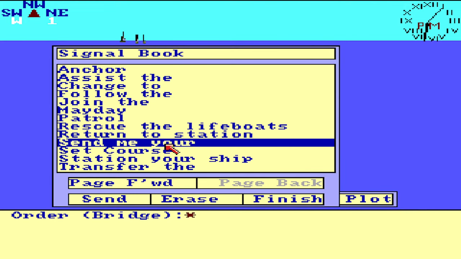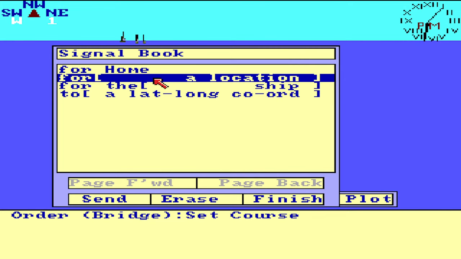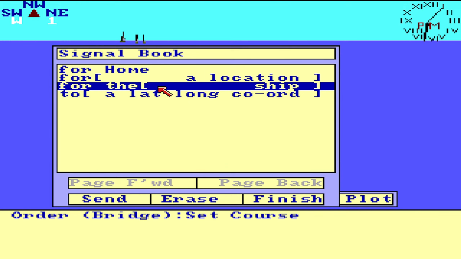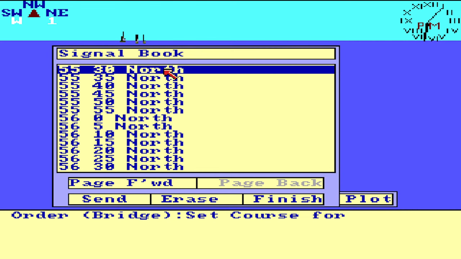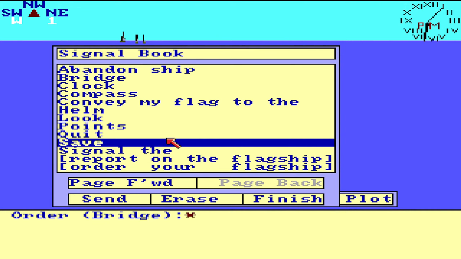Good, set course. I want to go northwest. Northwest is basically 300. So I want to go, let's see. Yeah, that's quite complex here. Okay. Let's leave it like that.